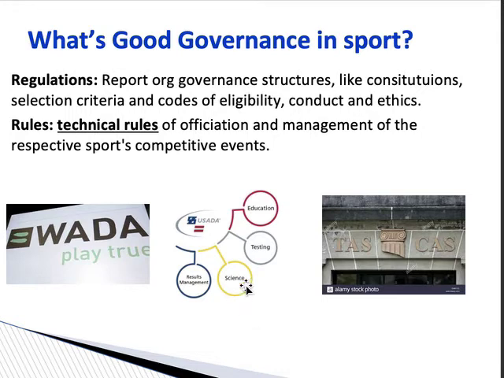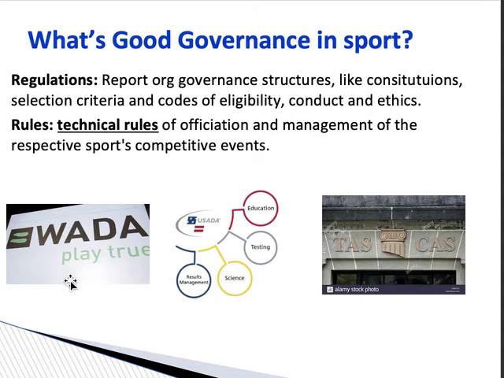So if you're not happy with the decision made by the US Anti-Doping Agency, you can go to CAS. CAS is the Court of Arbitration for Sport, so you can appeal to the CAS. CAS will make the final decision whether they will uphold the decision set by the USADA, or they will say, oh, this punishment introduced by the USADA is illegal, so I will give you freedom, you are a clean athlete.